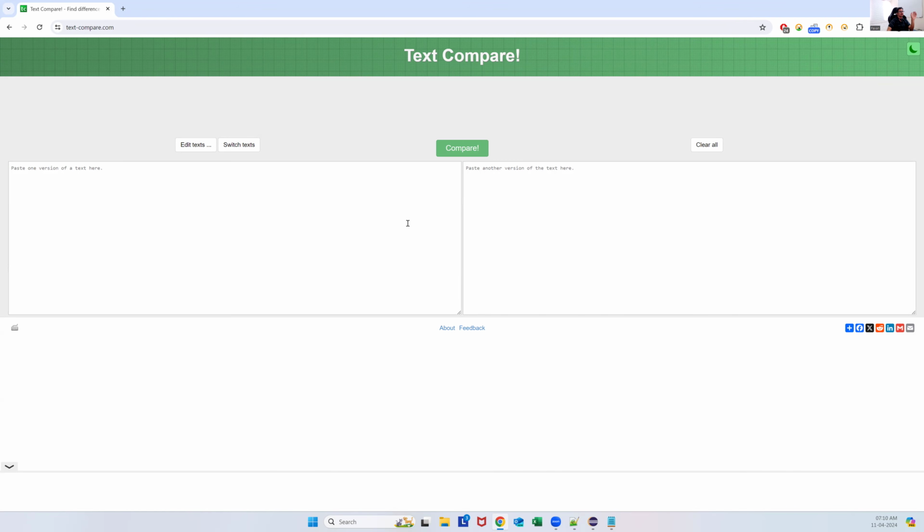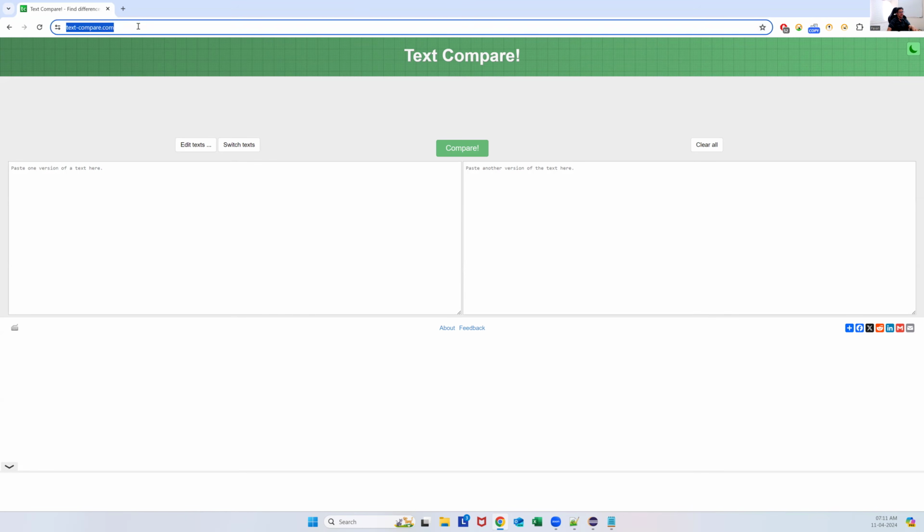The operation I'm going to do here: there are two text areas. This is a big text box and this is a very big text box. Normally we should not call this a text box or input box. It's a text area. If it is a smaller input box, we can say it is an input box or text box, but if it is very big, then we can call it a text area. So here there is one text area and this is another text area. Two boxes are there.